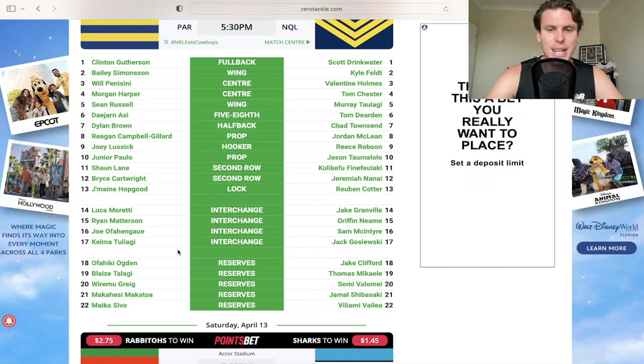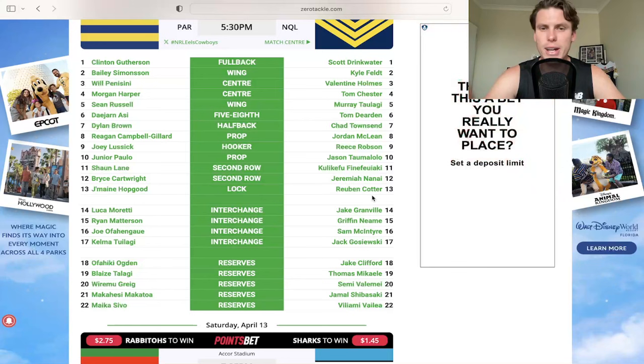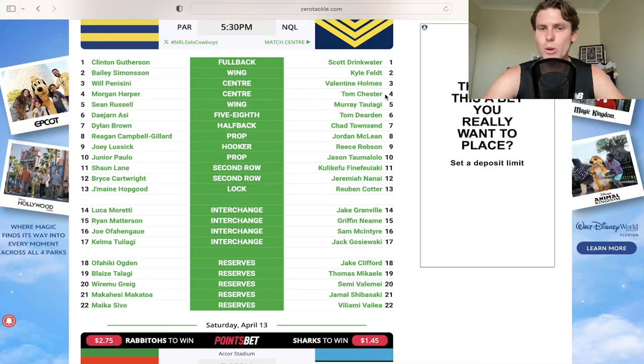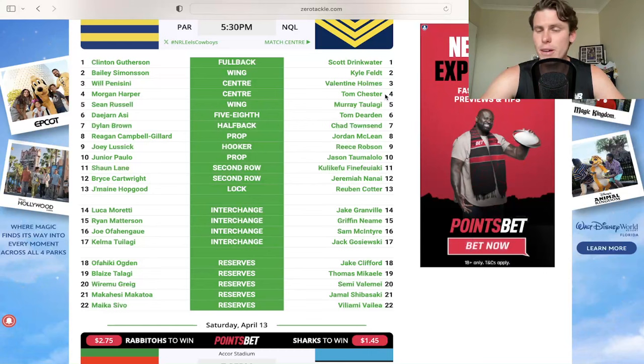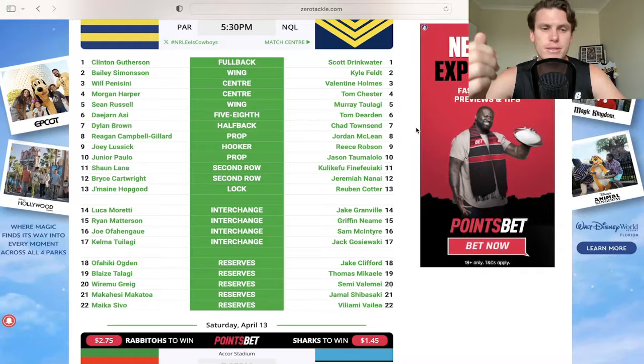Lussick is a clear hold, similar to Lane. We do see Bryce Cartwright named in the starting jersey. Wittemoo Greg will likely go back onto the bench - very unlikely they see Talangi move onto the bench, but tough luck for the young fella: had a really good game in the centres, gets one game in six and then gets punted. Can we ever trust BA? Not really. He did say he wanted Lussick for 80 and kind of got that. For the Cowboys, cracking scores out of Robson - he's taken a step up this year and is really dominating. Ruben Cotter - hold him, not a buy at this point. Val Holmes absolutely killing it. Tom Chester is an awkward price as a buy-in but it's his spot now - if you want someone locked in at centre, he'll work hard. Condolences to Labert but putting faith in Chester now.